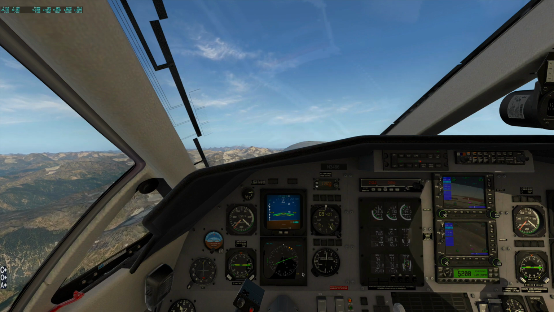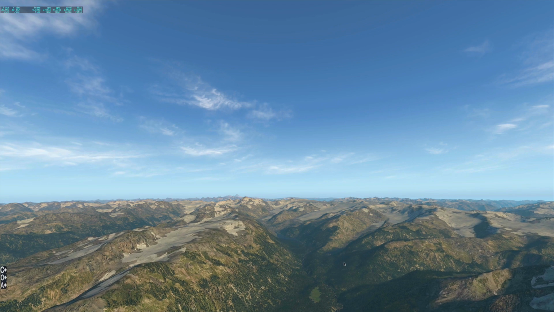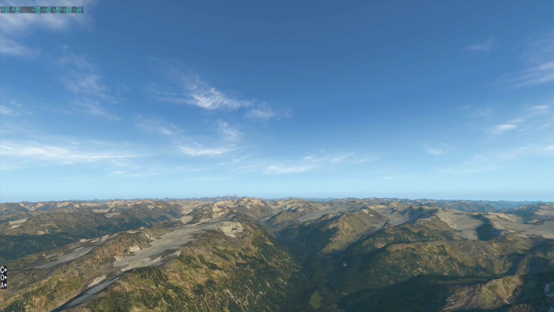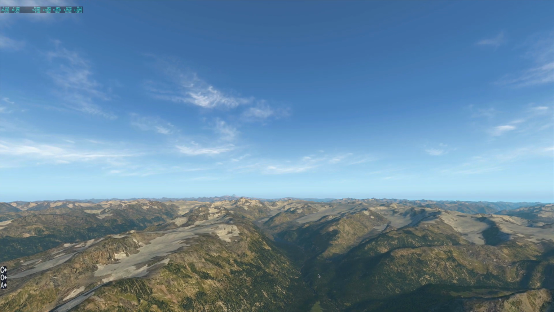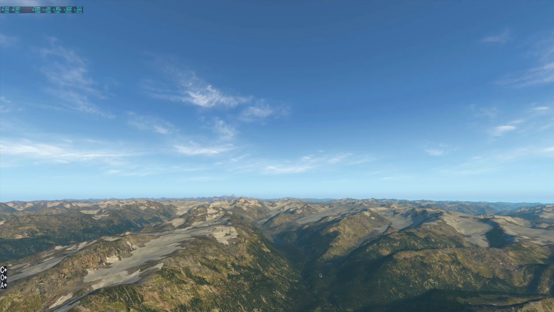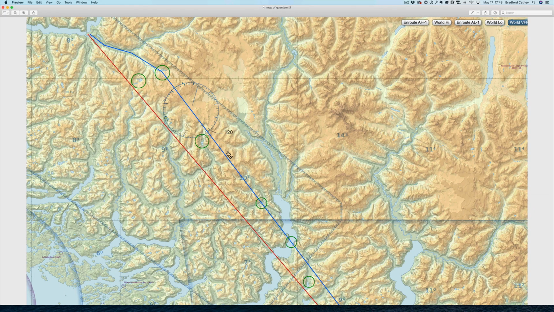So this is set to 126. There's our lake. Looks like there's another little lake here, just off of our right.